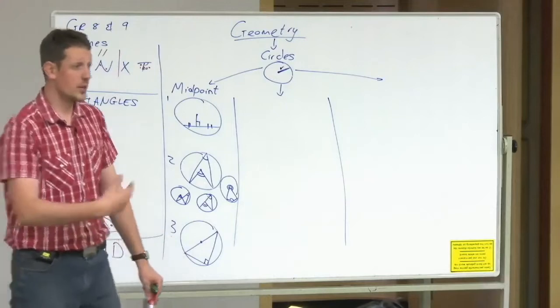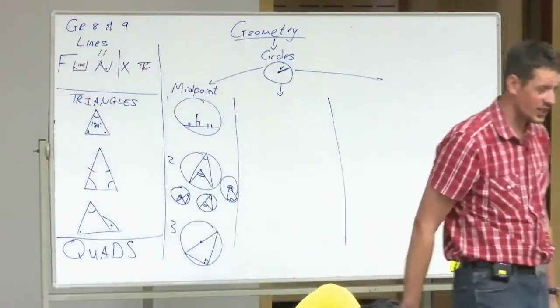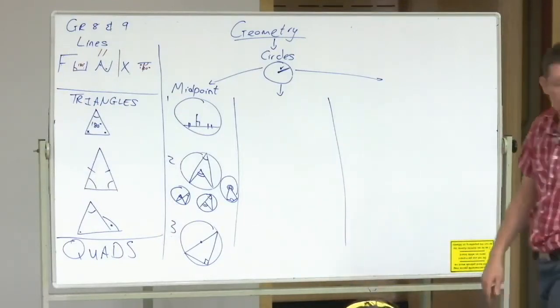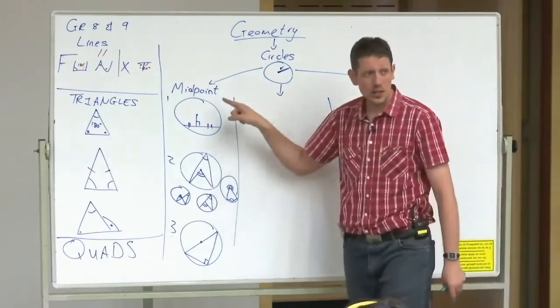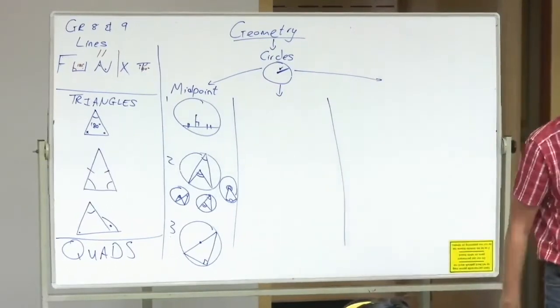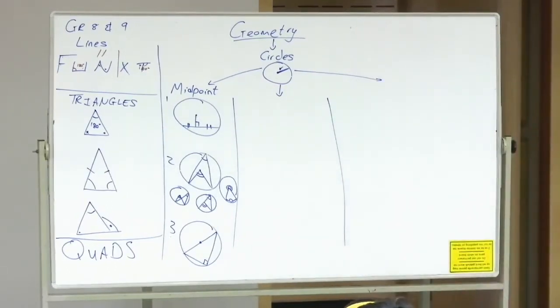Well, let me ask, Seth, when do I look at Theorem 1, 2, and 3? Say again? When do I look at Theorem 1, 2, and 3? When they tell me I've got a midpoint or a center. Guys, you don't assume, oh, that looks like the center of the circle, so I can go there. I've had many a kid say, that looks like the center, and then it isn't, and then the whole sum is wrong. We have to be told it is a center.